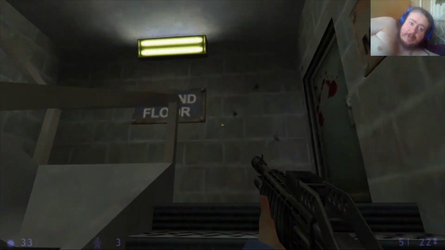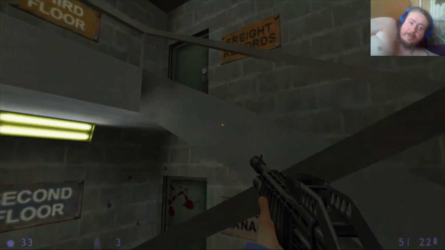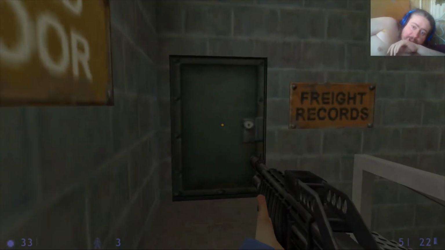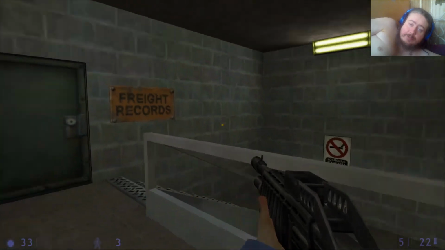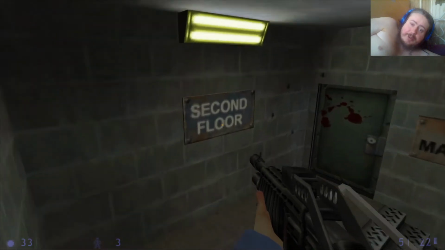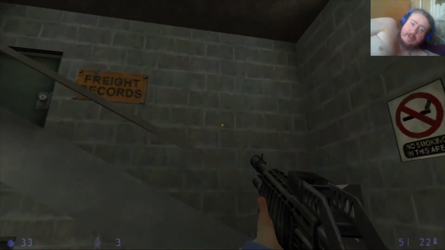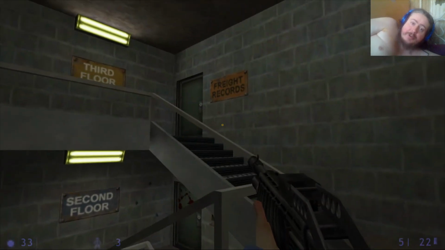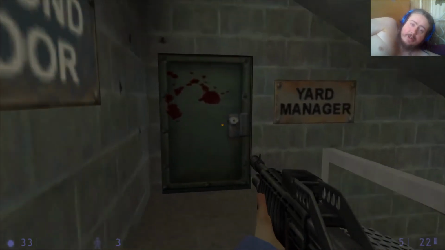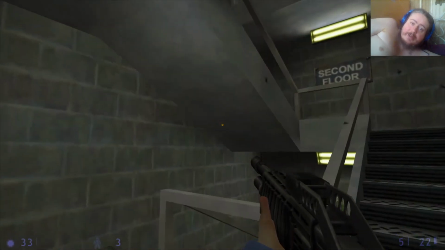Anyone else up here? On the second floor? Or up on the third floor? Guess not. So this is where the freight records are kept, eh? Must be a reference to the captive freight chapter that we're at here. Maybe detailing the contents of the shipping containers in the area, eh? And this is the yard manager's office on the second floor, it would appear.